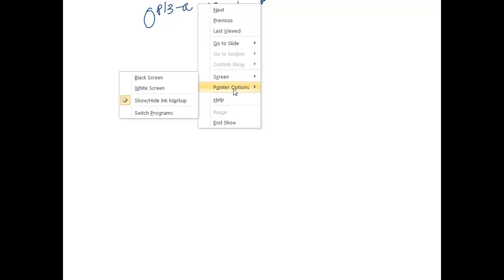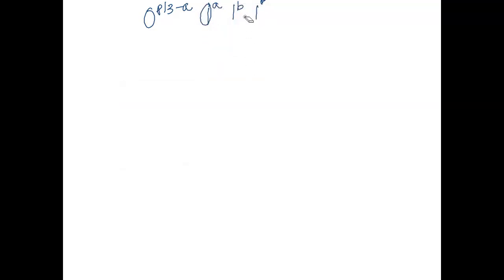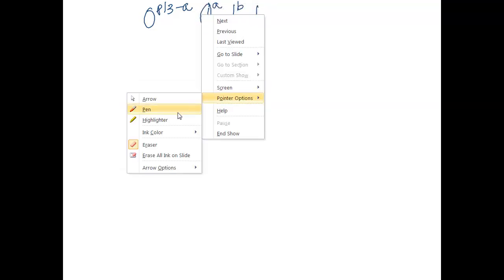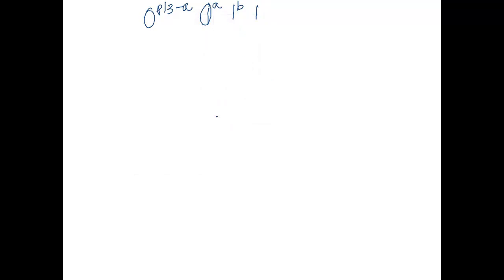Well, that's really not clear, is it? That's a little better. Okay, so there's my string. What if I let i equal 2?